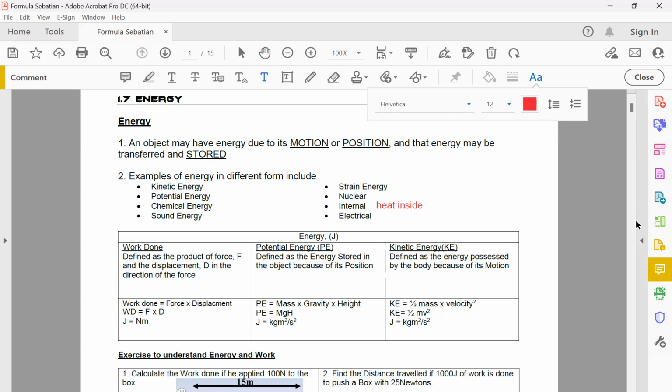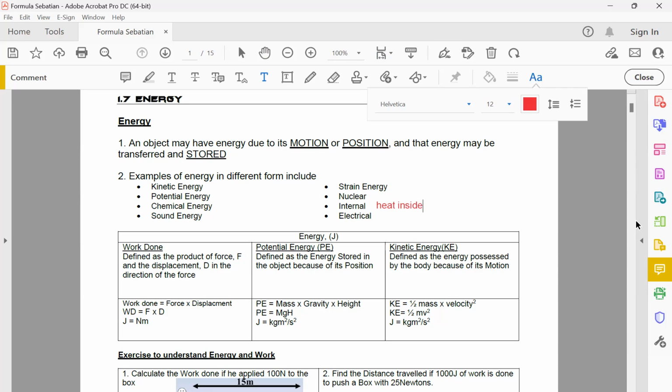So anything that is hot inside is considered to have internal energy. Even in the question, sometimes they'll say the surrounding internal energy. So they're basically asking why the surrounding is heating up. The surrounding internal energy is basically the heat there also. Is there a certain temperature? No, as long as it has heat, then you will have internal energy. Anything that has heat will have internal energy in it.